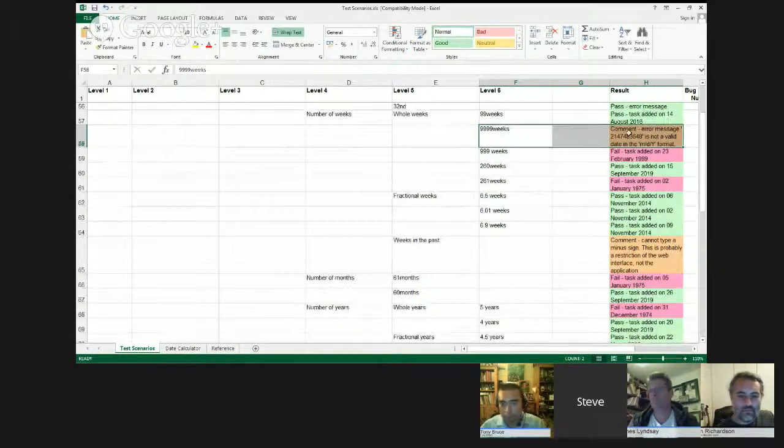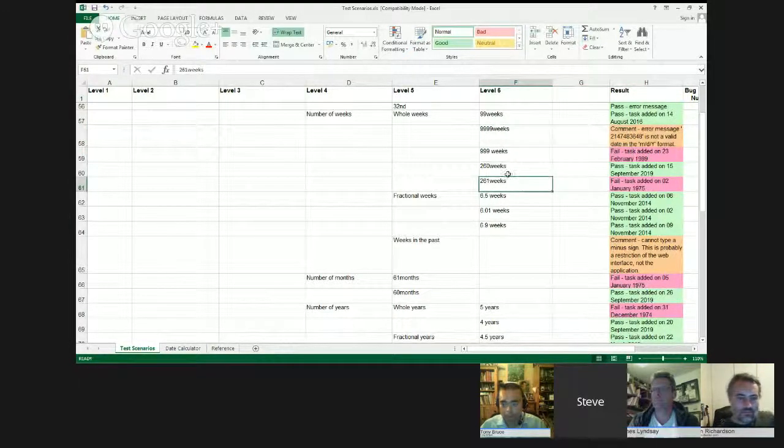So we got some poor sort of error handling there. So I thought, right, let's do the old binary division thing and find out where the boundary actually is. And it turns out to be between 260 weeks and 261 weeks. That one works, and it gives you a date in the past.